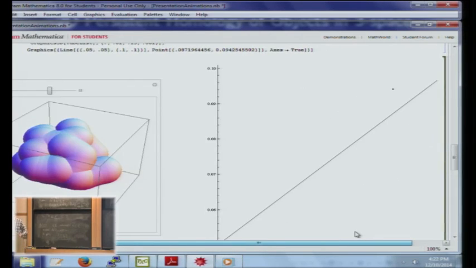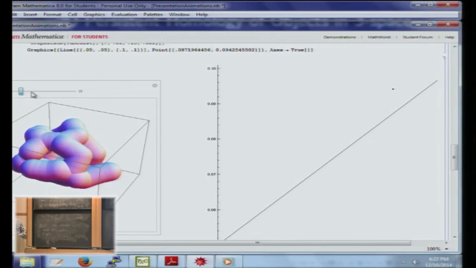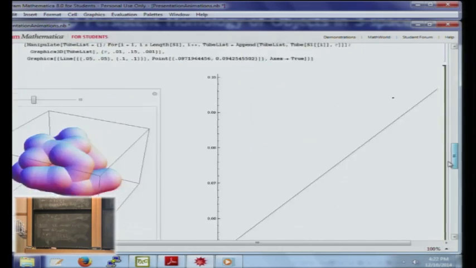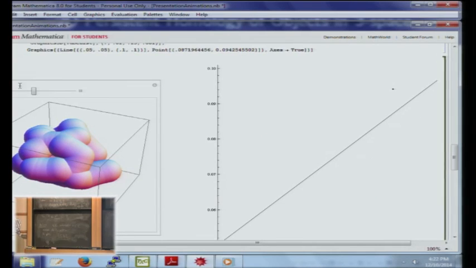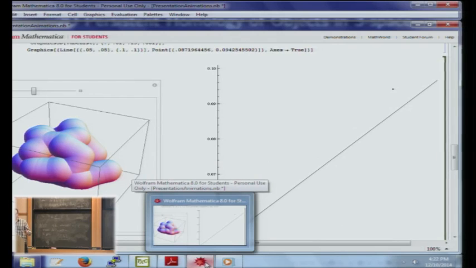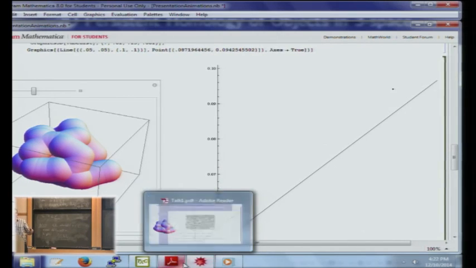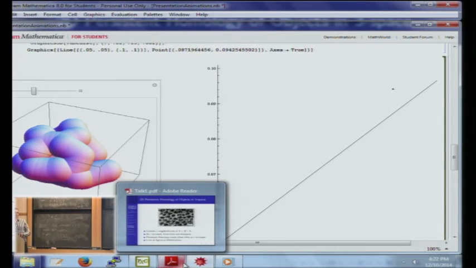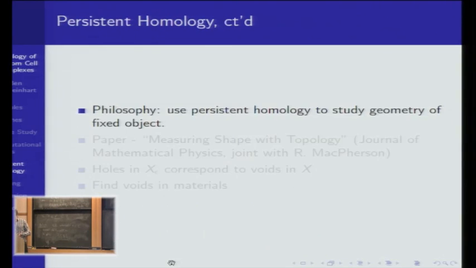I'm sure almost all of you have seen these plots before, where we can represent the appearance and disappearance of these voids by a scatter plot, where the void forms at a certain point, and that's the birth axis down here, and then it dies at a certain point, and that's the death axis over on the y-axis there. Okay. So the idea is to look at a complex geometric structure and to use this plot to study the number of voids in it. So this is just the second-dimensional persistent homology. There are other dimensions of persistent homology, and I don't have time to discuss them here, but I see them also having applications.